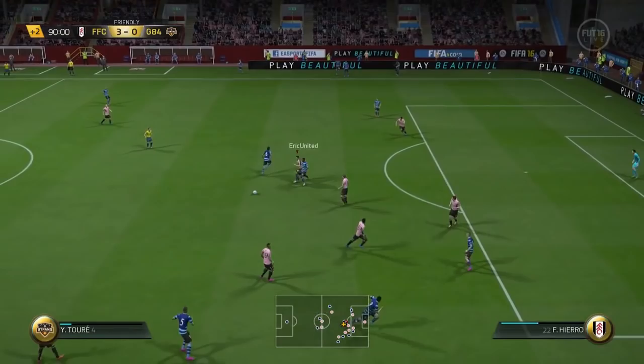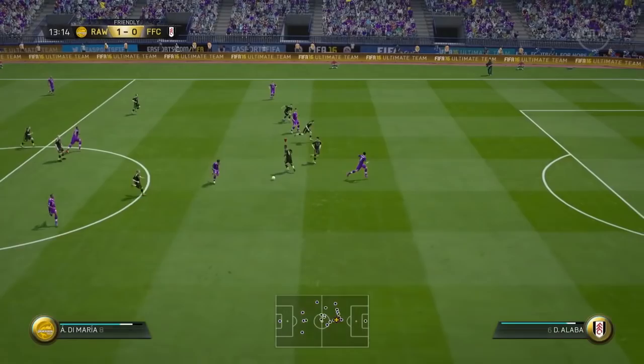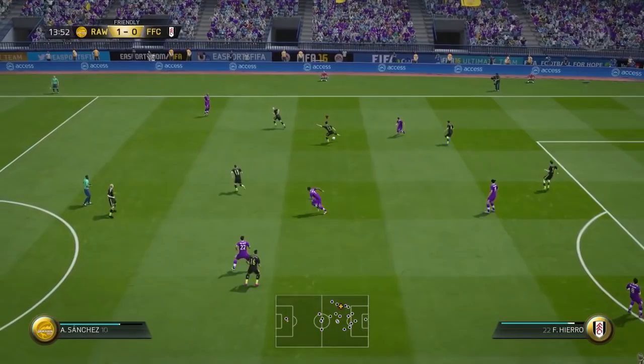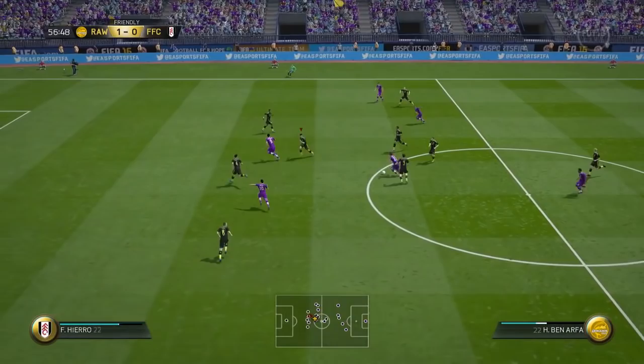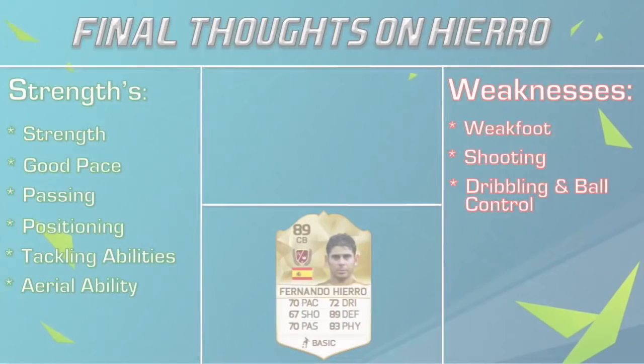So shooting, I've got to say, is not the best with Hierro, even though last year in FIFA 15 he did manage to score a couple of decent, insane long shots for me, but unfortunately that wasn't the case this year. Weak foot wasn't the greatest as well, guys, the same as Laurent Blanc. I noticed he took a few bad touches with his weak foot and lost the ball from that, and that caused me to feel his dribbling and ball control wasn't the greatest as well.